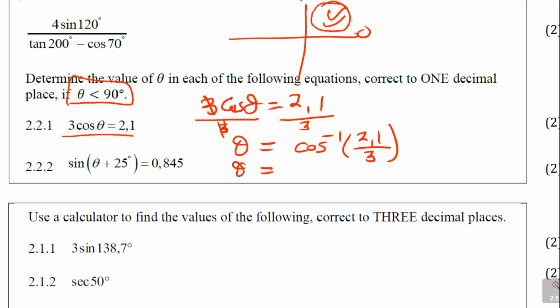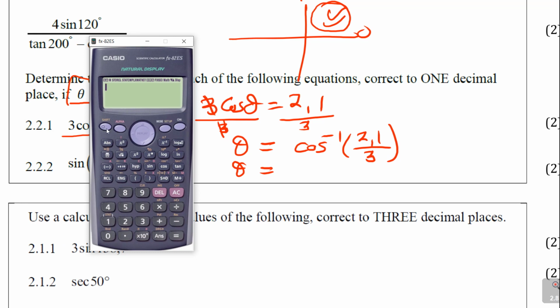So what you do, you take a calculator, and with the calculator you use shift cos, that's the arc cos. And then you say what? 2.1 over 3. See that? And then you get 45.57. If they want 2 decimal places, if it's 3 decimal places, 45.573. Your calculator can round for you. Shift setup. If you want 3 decimal places, say 6, fix to 3 decimal places. There it is.